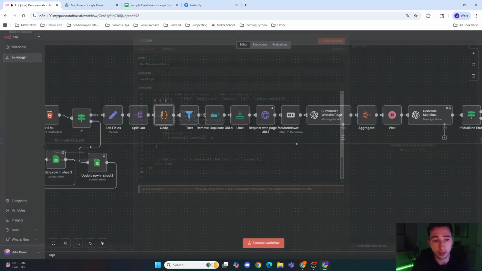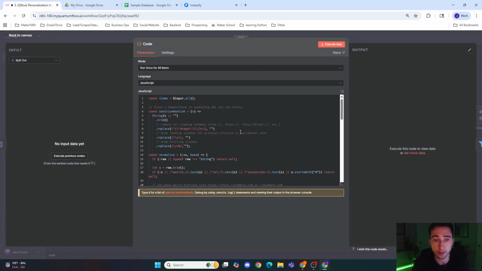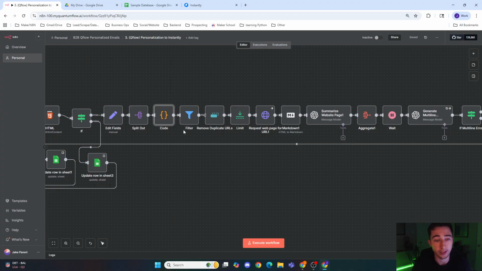So we've got to resplit those, and then we have to normalize them. That's what this code node is going to do. It's going to make sure that if there is an HTTP, if there's some sort of weird formatting, that it's always coming out as HTTPS. The reason why is because if it's not HTTPS, this node downstream has a much higher likelihood of failing.